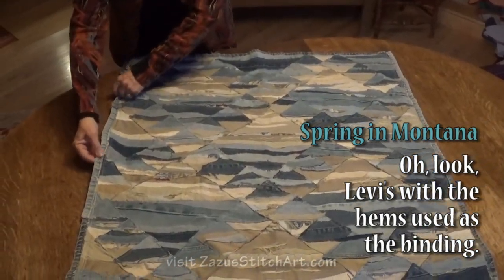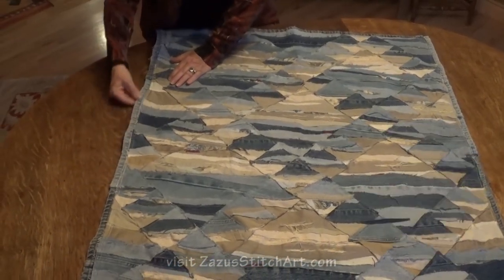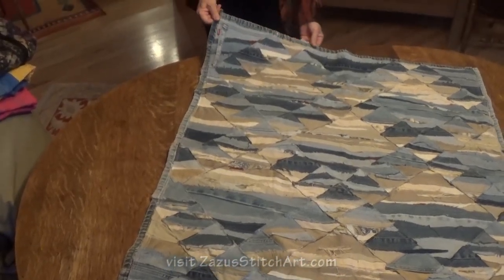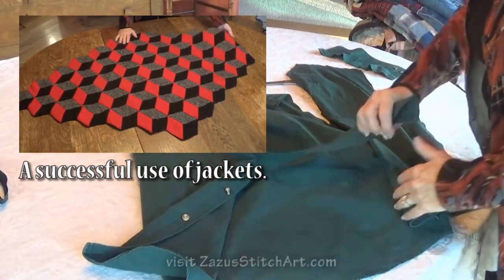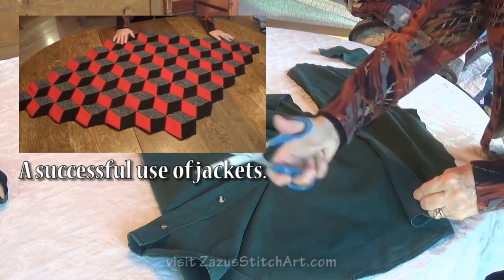What are the garments you use the most? I actually have used a lot of coats. And I didn't demonstrate a coat because I don't have one. Like blazers or like winter coats? Both. Okay. And they come with a lining. And you don't have to be afraid of just picking up that lining and just start cutting it out.